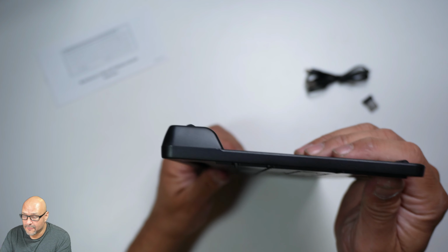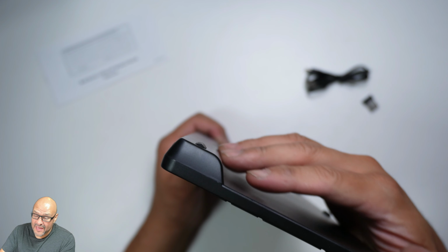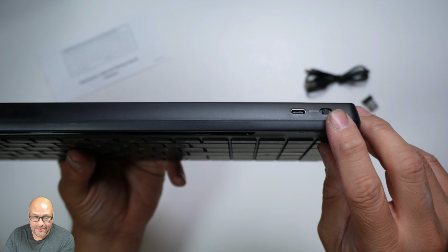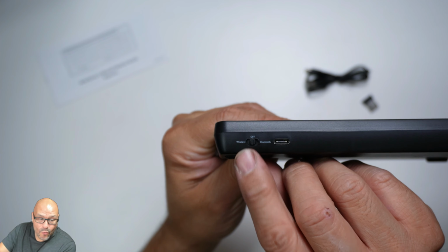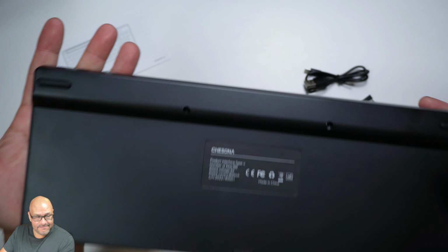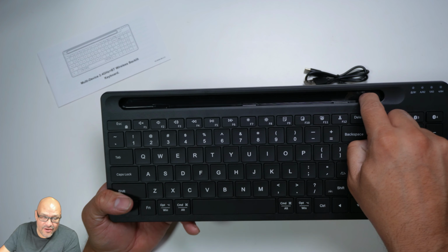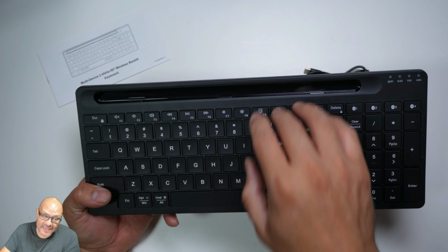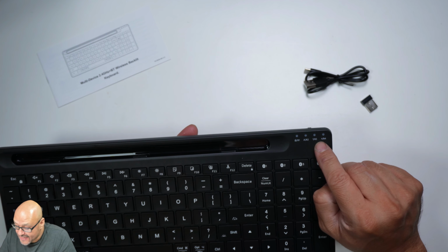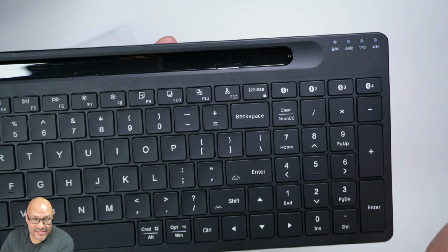All right, before we start, I want to show you guys the profile. The back end is a little heavier because that's where the lithium batteries reside. Now, let's take a look at the actual device here. They give you the option right here where it says wireless or Bluetooth, of course, in the charging station. Overall, I like the weight of it. I like when the keyboard weighs a lot. There is a gap in here, and that's because you actually add devices in here, and then they could rest in here. If you guys notice, there's a couple of light indications. There's A, because this is how you're going to distinguish how to set this up, right?